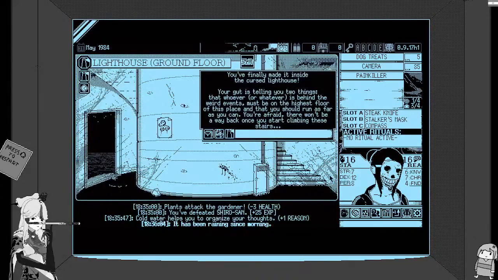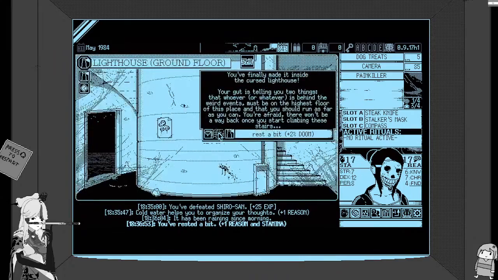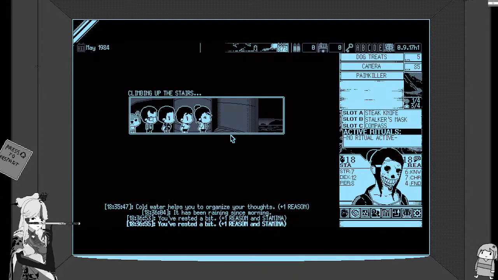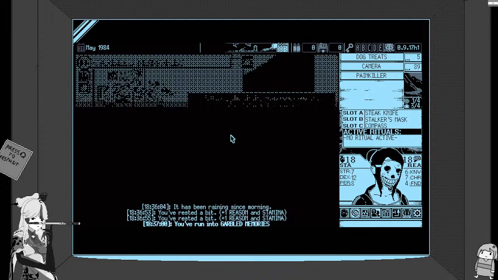Enter the lighthouse. You finally made it inside the cursed lighthouse. Your gut is telling you two things. Whoever or wherever is behind the weird events must be on the highest floor in the place, and you should run as far as you can. You're afraid there won't be a way back once you start climbing these stairs. 1, 2 rests, and let's go. I hope this should be more than enough.